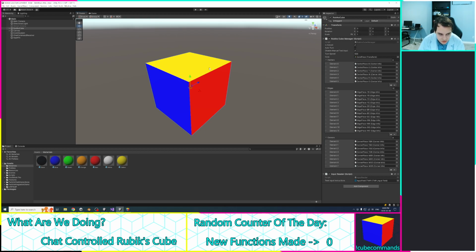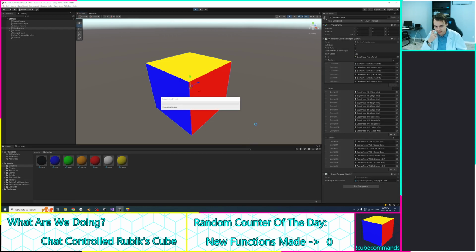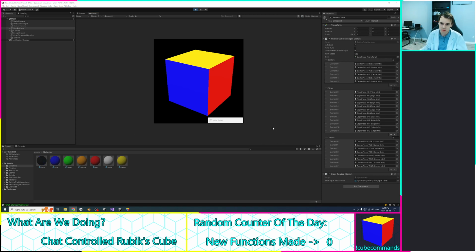Well, what sounds on paper like the easiest way to check if the cube is solved, but is actually going to be a bit flawed, would be this: assuming the cube starts in a solved state, as soon as every piece goes back to where it started, then the cube would be solved. That's almost true, right? But hold on, I'm going into play mode to demonstrate. If I do a U-turn and, oh no, it's not in the solved state, and then I do a U prime, that moved every piece back to where it was, so that could hypothetically be solved.